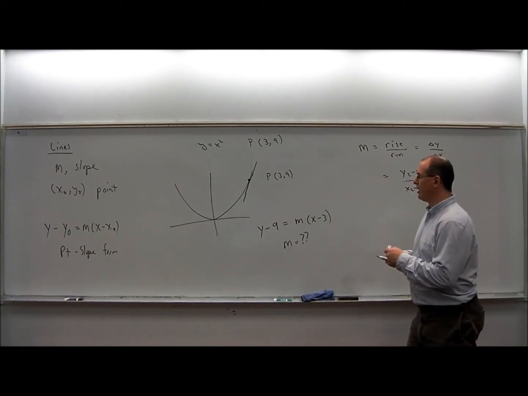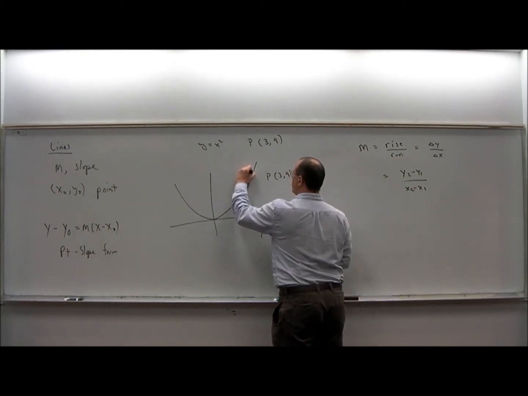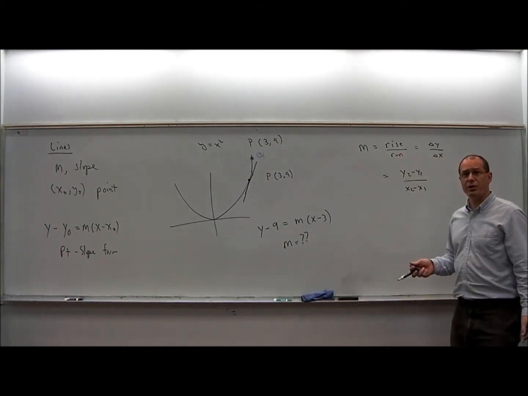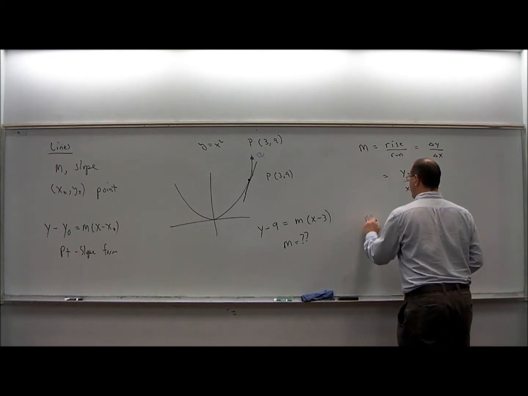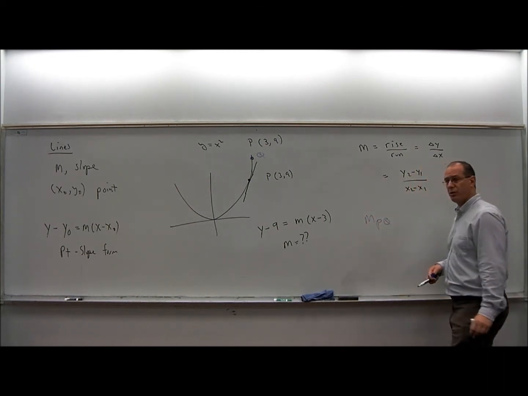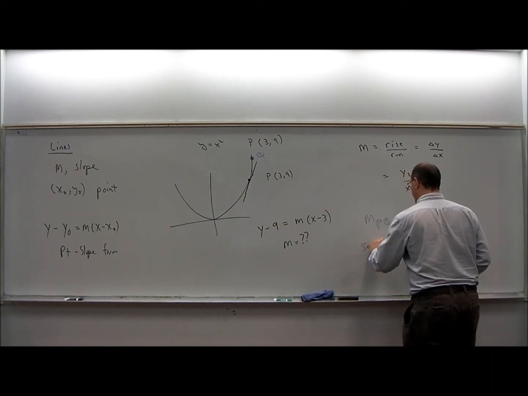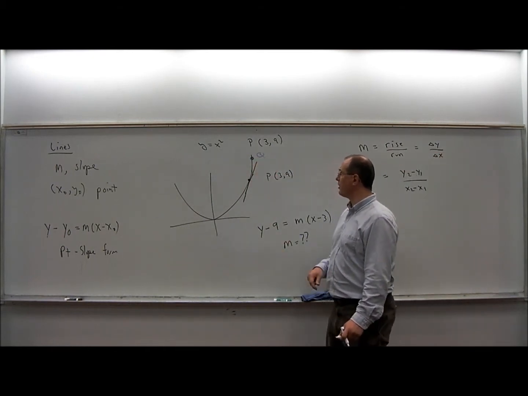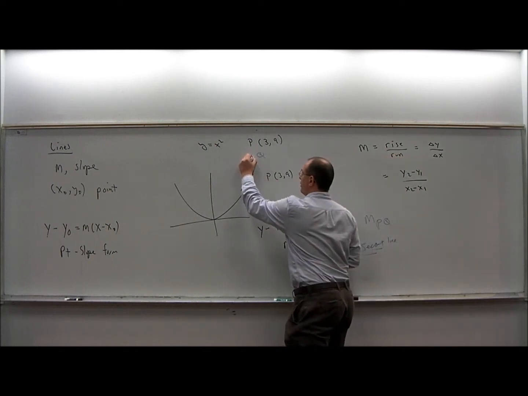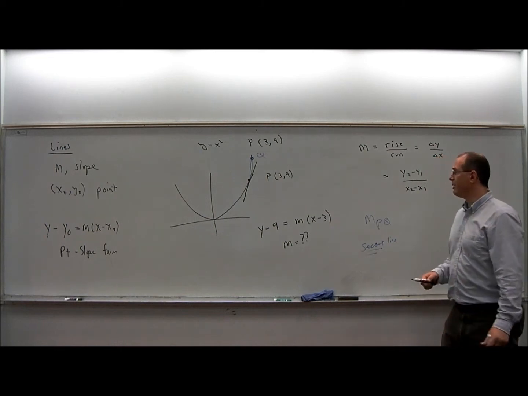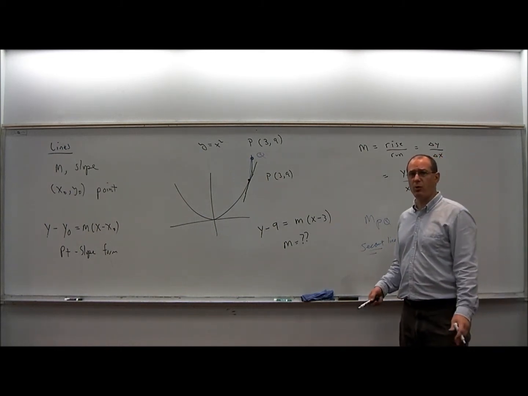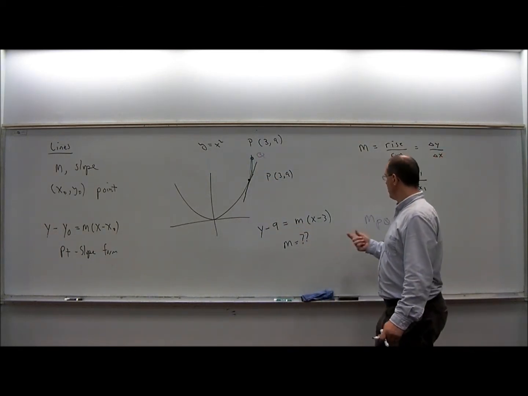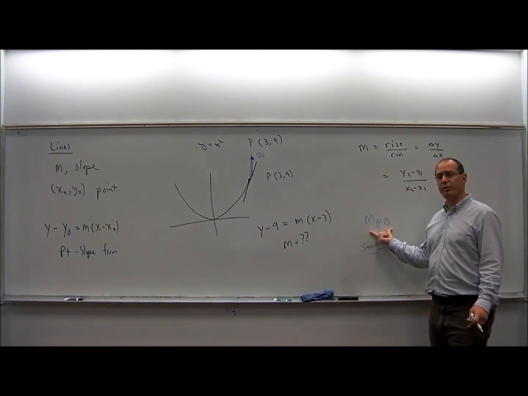And the idea is to take a point very close, take a point Q, which is also on the curve y equals x squared, and figure out the slope of the line PQ, which is what's called a secant line. A secant line connects 2 points on a curve. So the points P and Q are on the curve, and I'm going to connect them with a line. And I'm going to get a slope there. But that's not the tangent line. So that slope is not the slope that I want. But if I make Q close to P, then this slope will be approximately the slope of the tangent line.